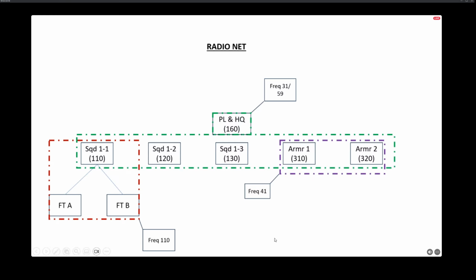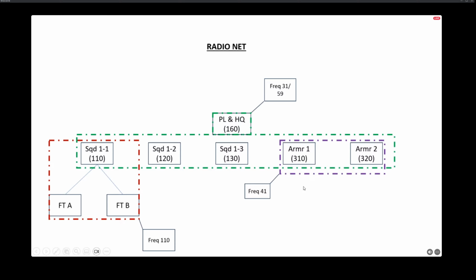First off, understand that the radio net is always dictated by organization. Whatever the organization of the force is, it will dictate the organization of the radio net. Normally speaking, as we've discussed earlier as part of our TTP on squad movements, a normal organization of a platoon would include 3 to 4 squads, the platoon HQ, and any attached elements.